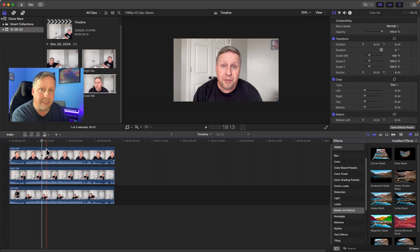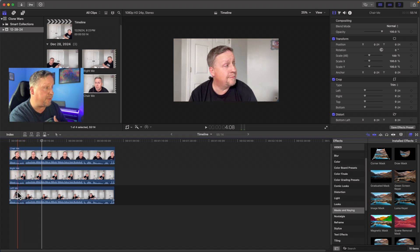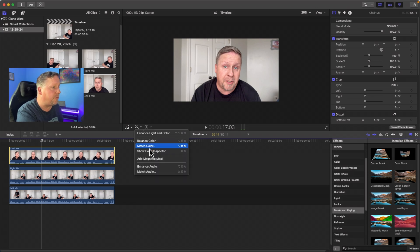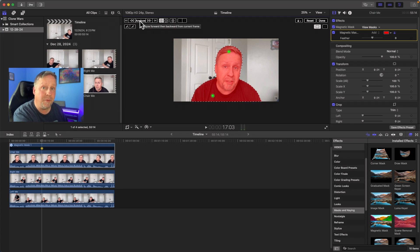So just as a refresher, we have all of our layers now in place in the order that they're going to appear. The left me is going to be at the back because he's going to walk behind everybody. Right me is going to be in the middle because he's going to be in front of left me but behind chair me. And then chair me is going to be in the front so he's up at the top. Now, to achieve the final result, all we really need to do is use our magnetic mask. We're going to mask out chair me so that just he is visible, and we're going to mask out right me down in the next layer so that only he is visible. Then both of them are going to sit in front of the left me video that has the entire background in it. So let's dive right into this — this is going to be the fun part. We're going to click on chair me, go over to our enhancement tools, and click add magnetic mask. Now that the magnetic mask is available, we're going to select our character. It selected most of me, so I'm just going to add a little bit up at the top to make sure the head is connected. That's all we need to do — now we've got him selected. We're going to go through the process of analyzing this one.